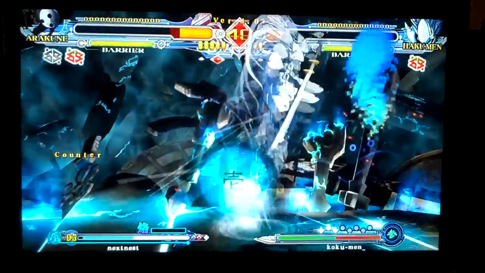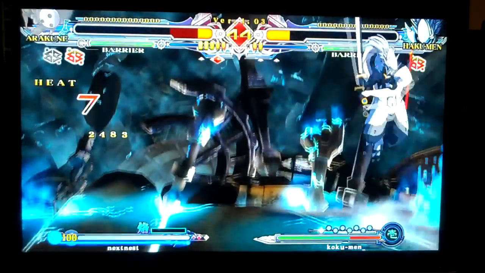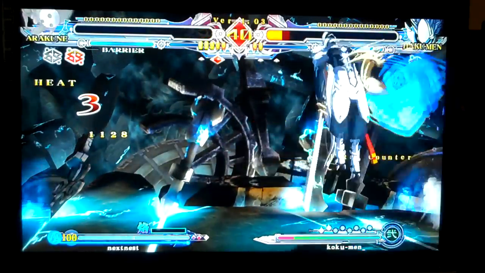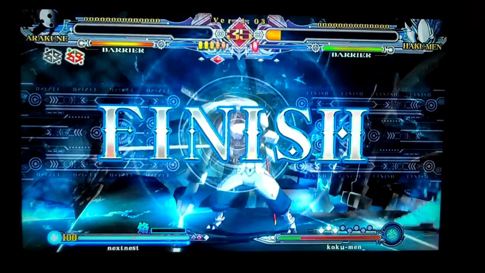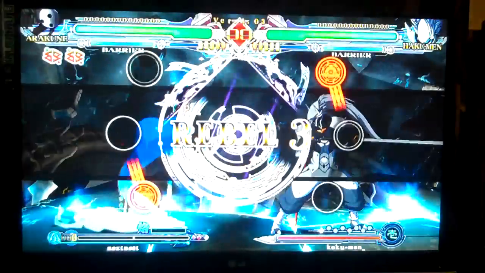No longer cursed. Tissue Anma, jump 2A, jump 2A, jump 2C. Tsubaki is the combo. Yeah, he's really worried about Astral here. Jump C in the corner. Good enough. Arakune suspect it on the left.